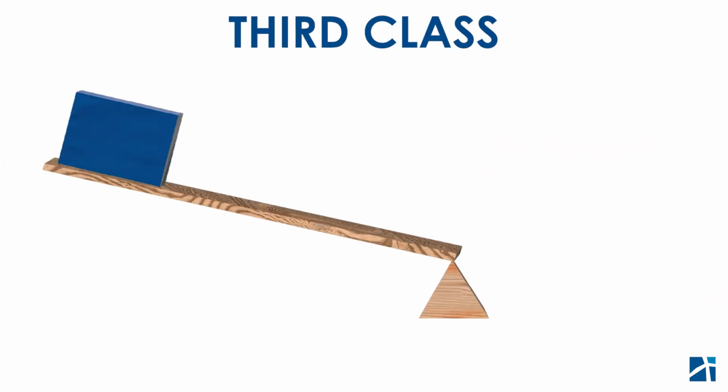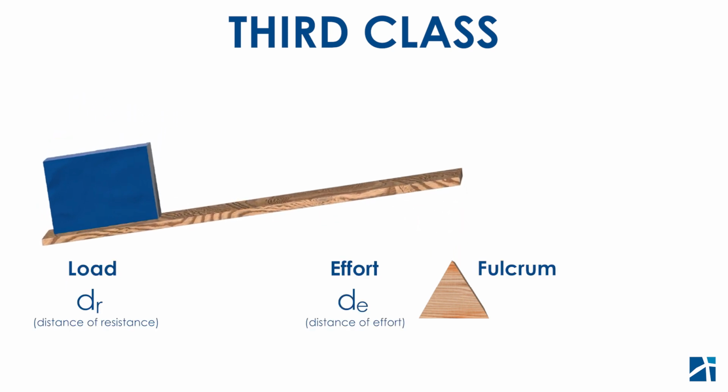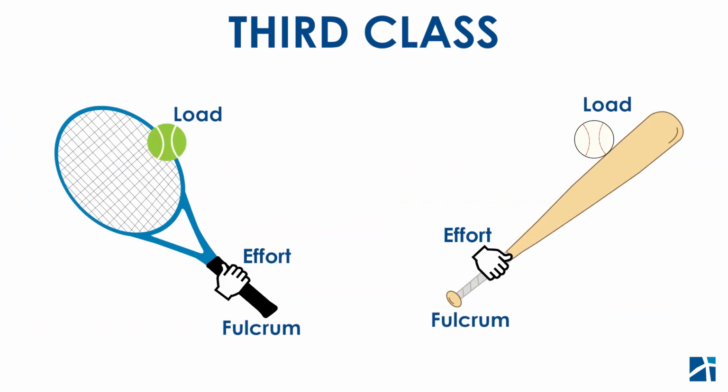Third class. The third class of lever has the effort located between the load and the fulcrum. And you may have guessed it by now, less effort is required to move the load if the effort is closer to the fulcrum. These levers are used when precise movements are required. If you play tennis or baseball, then you have used these levers in the form of a tennis racket or a baseball bat. I hope today's episode helped you understand the concept of levers.